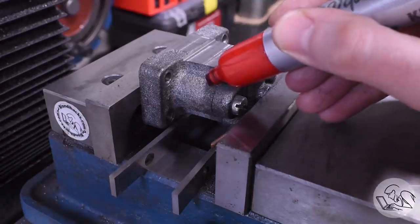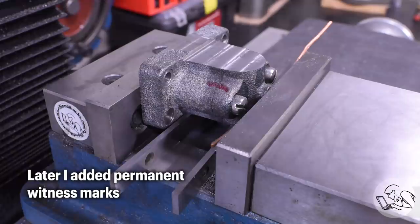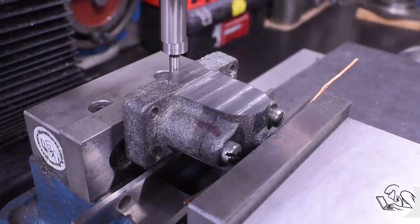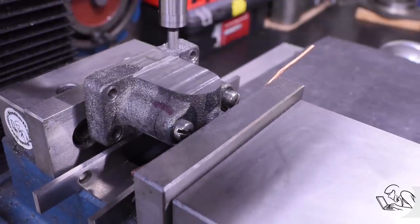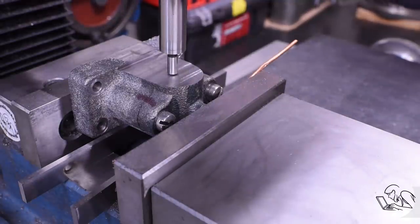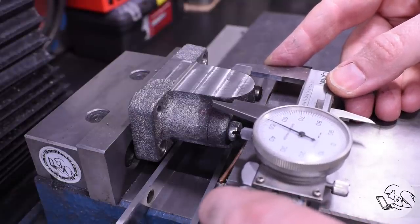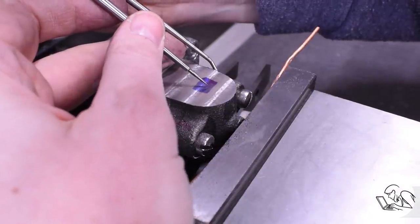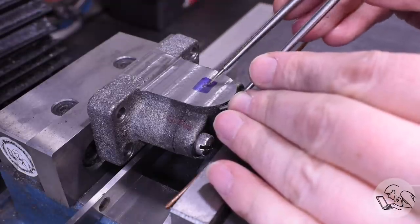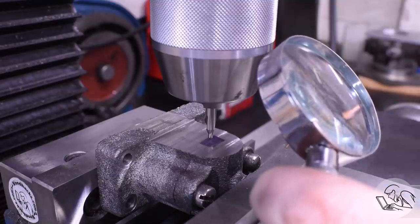Once the second side is done, I mark that because I want these bearing caps to remain paired up and oriented as they are now for all time. The other reason I mark that is because this face was now machined in the same setup I'm about to use to do the bore, so this face is going to be very square to that bore - I want this face to be the one touching the sides of the crankshaft. For the Y position, I just edge find from the base. The X position is tricky - I want it visually centered on the casting, so I'm measuring the width of the casting roughly at the split line, setting my odd leg dividers to half that distance, taking a few marks at different angles all the way around the casting, and then where all those marks roughly intersect, I can eyeball that center area and position the center drill on that.